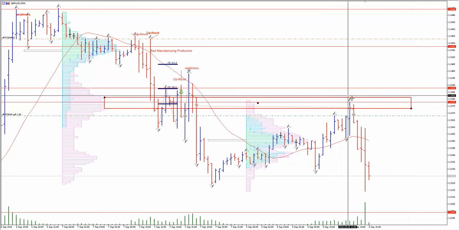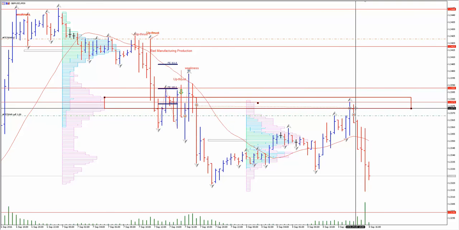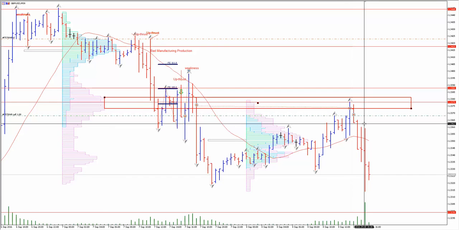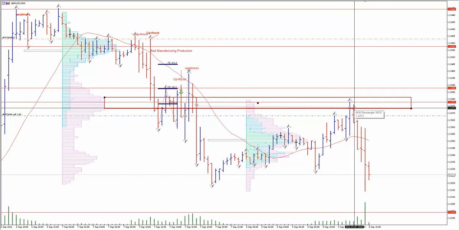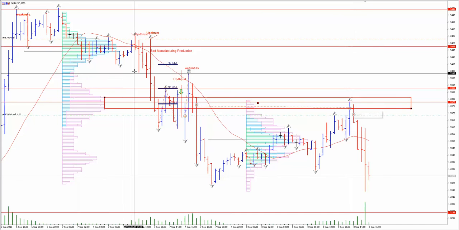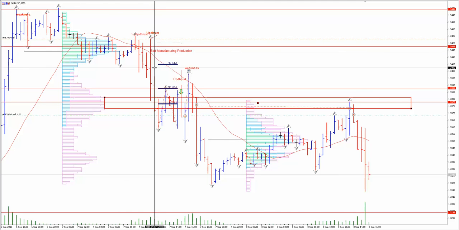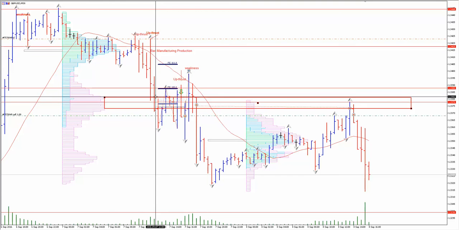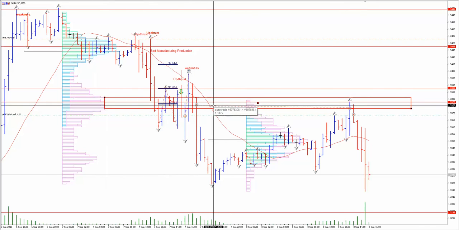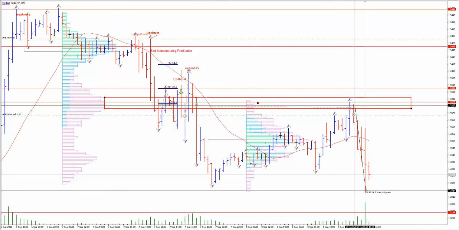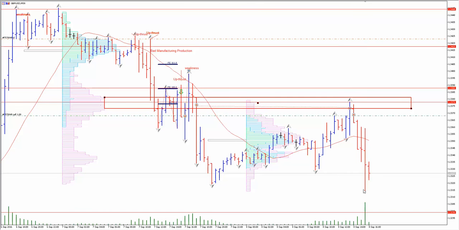So the reason for this one was like this: I will sell at this peak, I will watch this, and there is also some upthrust here in the price action. But what's important here is, since I saw the bad manufacturing production from yesterday, and I saw the peak for that day here, I know that this will be the strong resistance for the pound USD, and from this point the price dropped like 60 points. It's not a surprise at all.